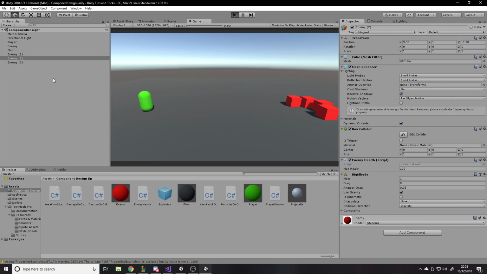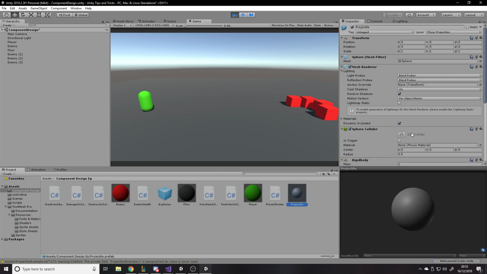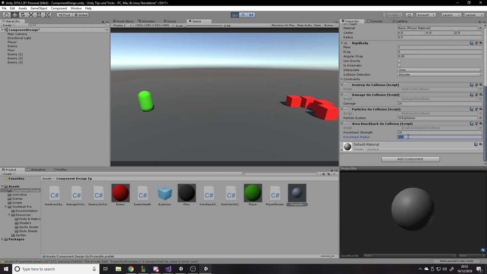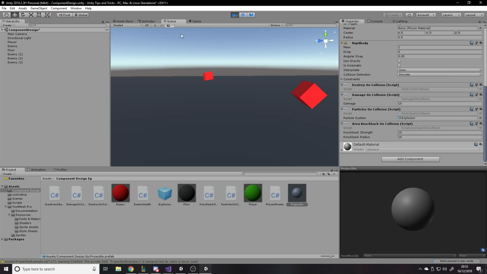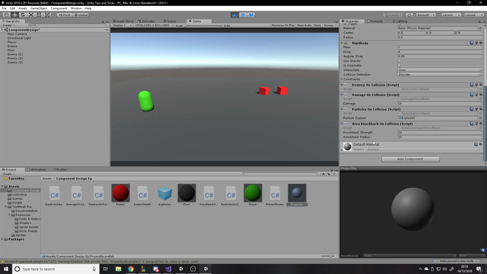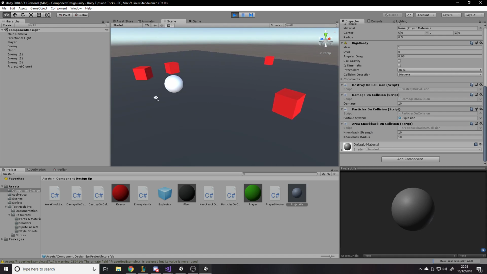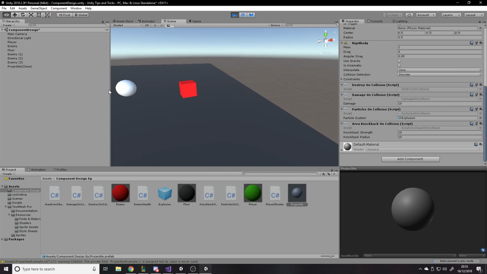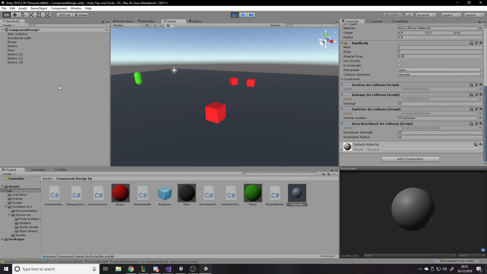So if we go back to the projectile and maybe tone it down a bit now, knockback radius 10. It should, hopefully, fingers crossed. There we go. Okay, I think it would have worked if I'd ramped up the strength, but when you don't have impulse, it seems to take a lot more force to actually knock something back. But the point is, it worked now. It actually knocked everything back in a radius around it.